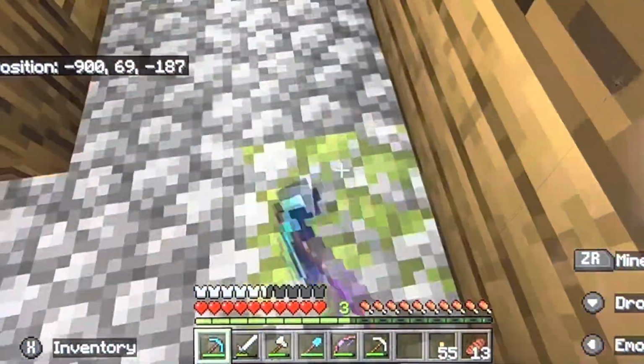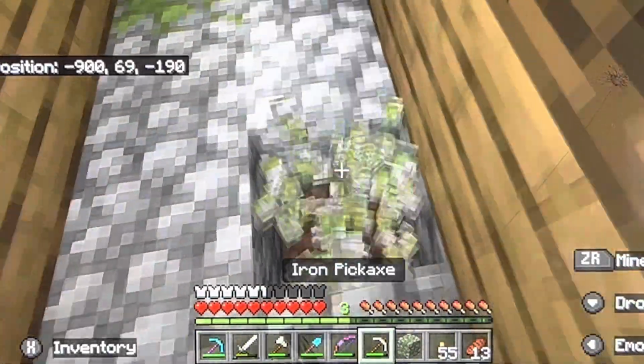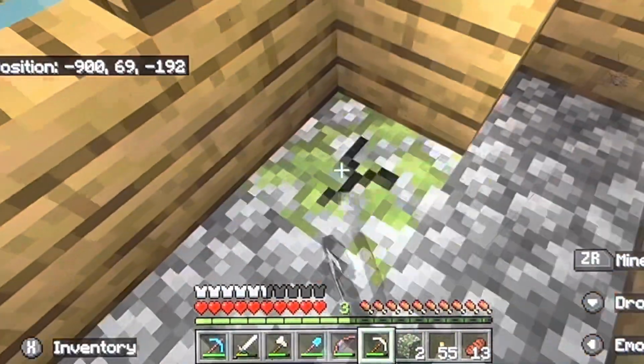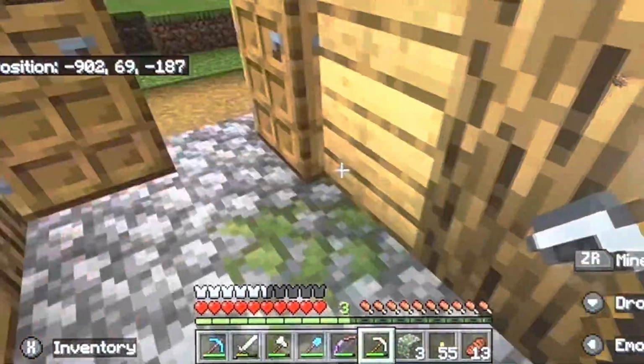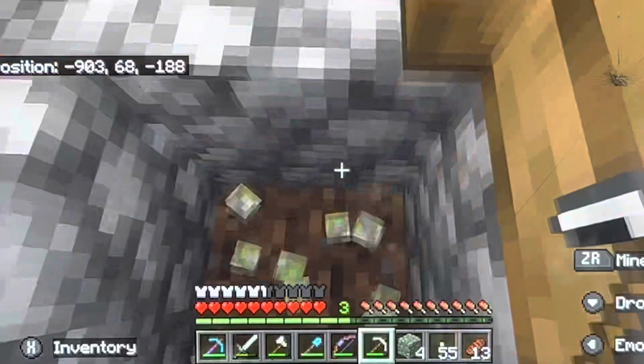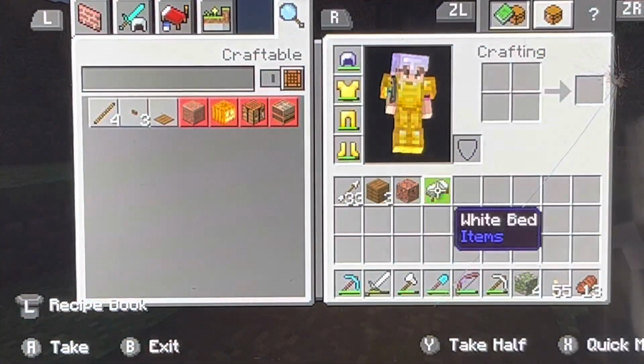Alright, so actually, this stuff right here is the stuff I was talking about. This stuff is actually pretty valuable. Ah, the mossy cobblestone. So, we could do a troll on Corbin. Tell him we found a, what do you call it? A mob spawner. That could be a prank that we do on him at some point.